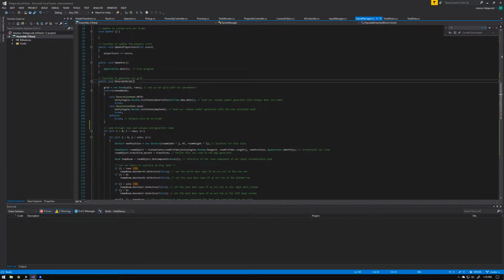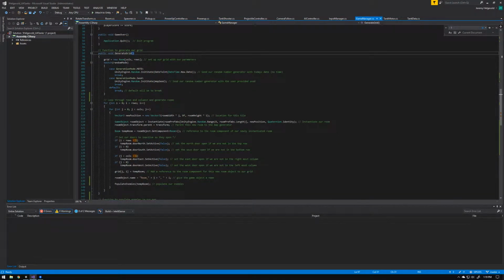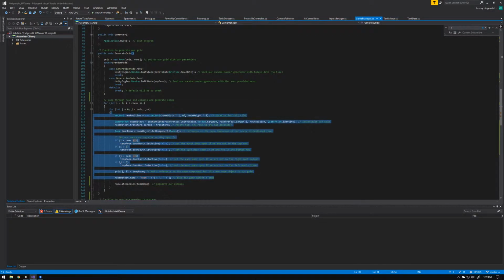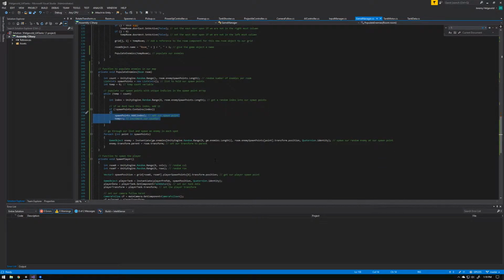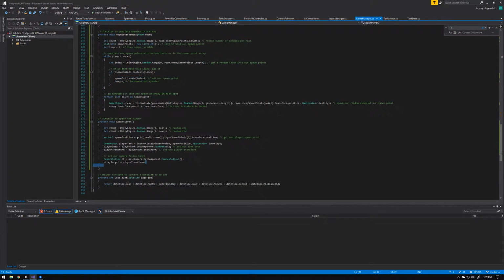Generate grid is commented for when I figure out the seed, and when I go through and generate the columns and rows. Populate enemies is commented for when I pick a random number of enemies per room to spawn and then spawn them. And spawn player is commented for when I pick a random column and row to spawn the player in.